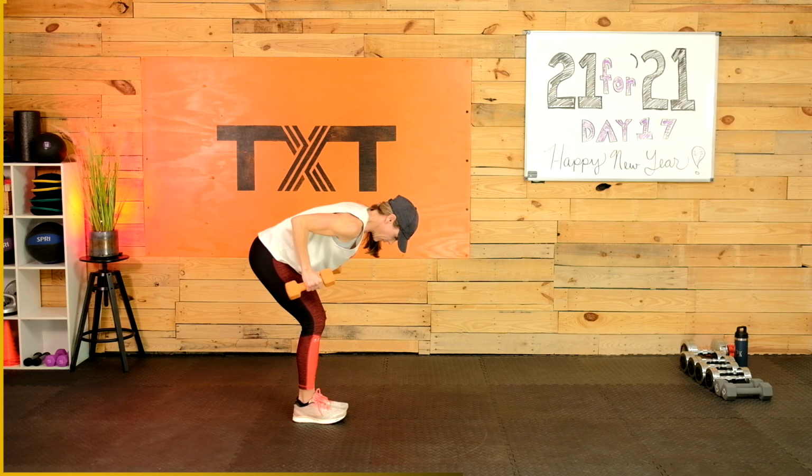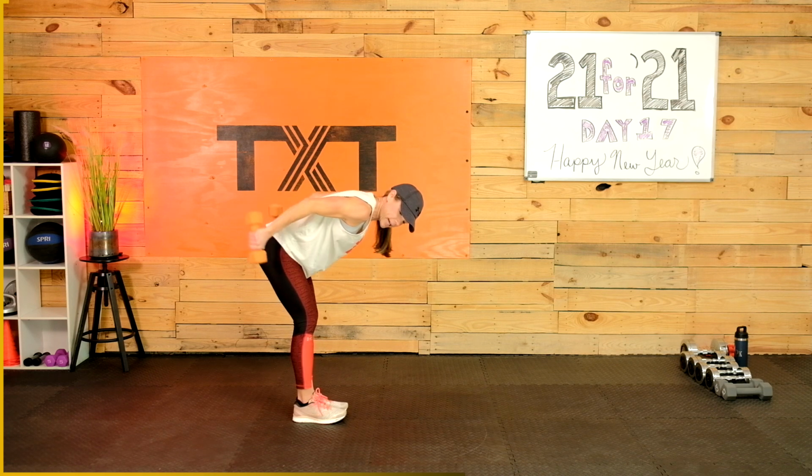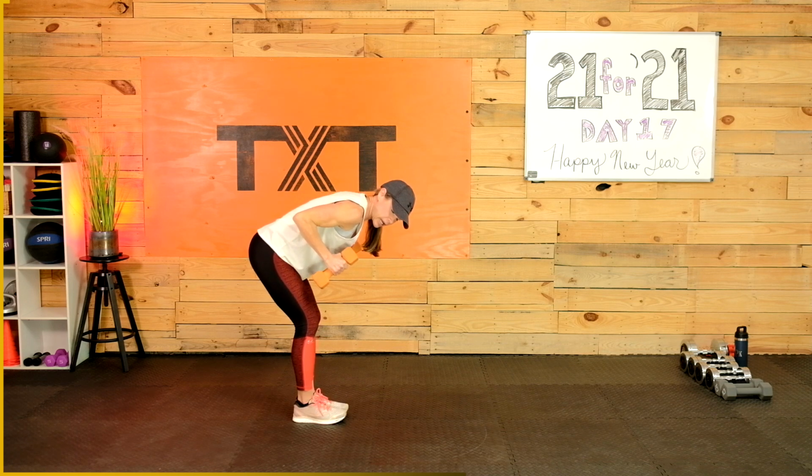So we'll cut this in half. Really squeeze. Make sure those elbows are in place, that they're high here. Don't let your arm swing.